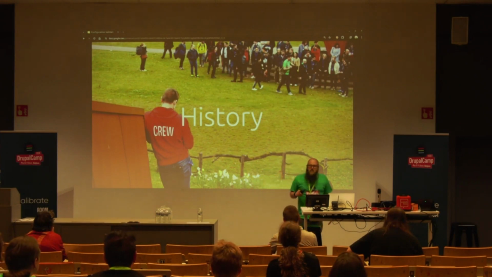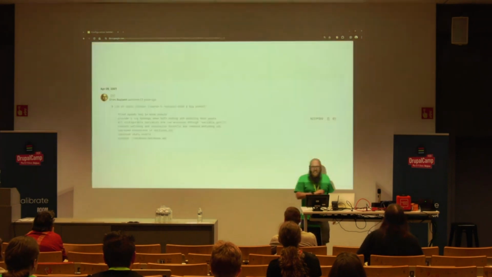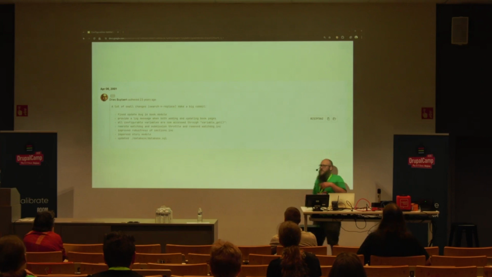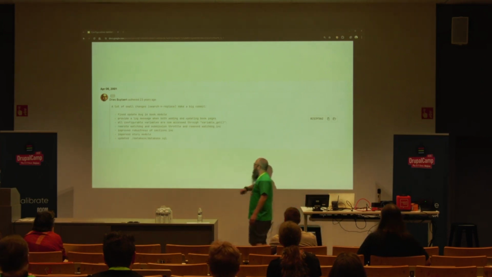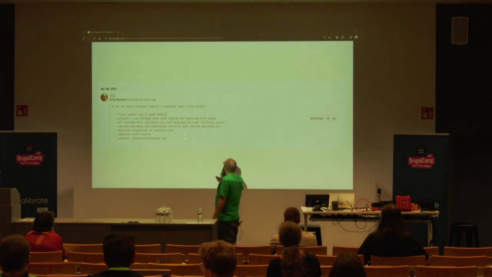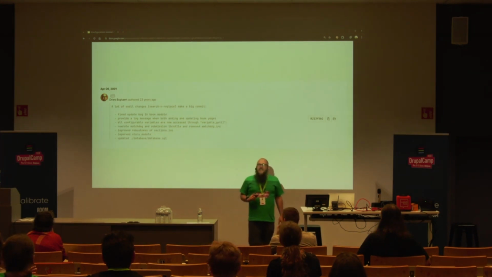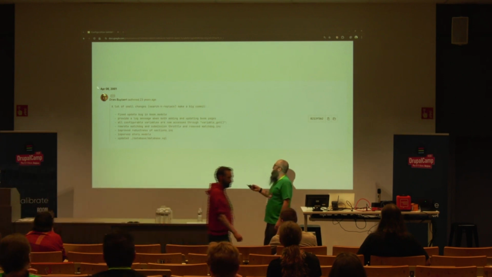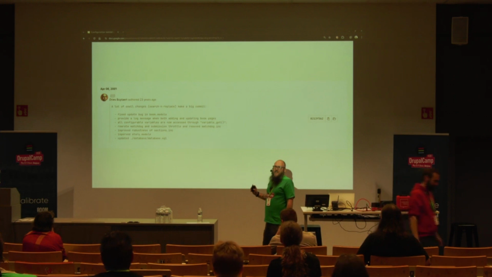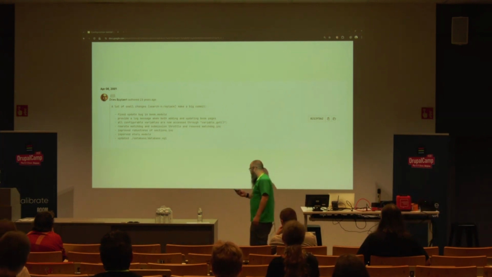This is actually a picture that I took from the last time we had an event here. The rest of the pictures that will show up will also be from events. This is the very first time that we see something about variable_get, the first time we see variable_get inside something that is Drupal, and that's a while ago. April 2001.